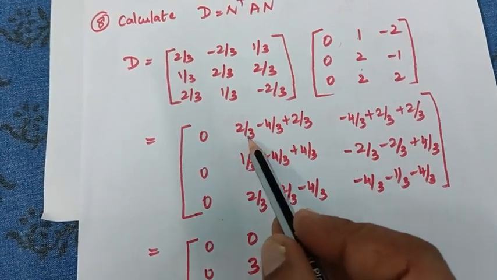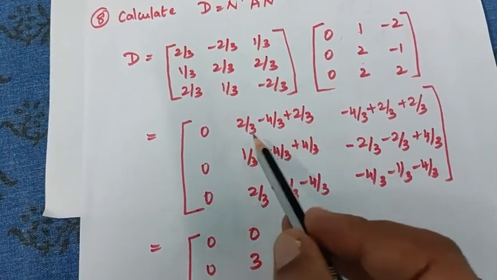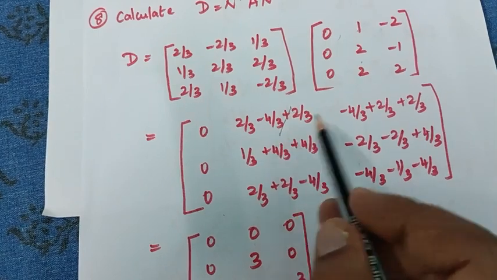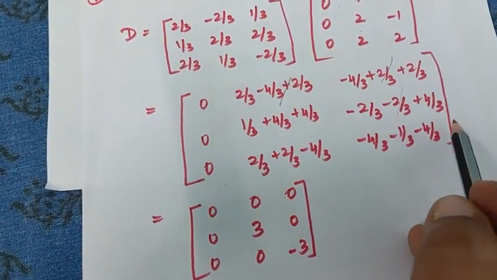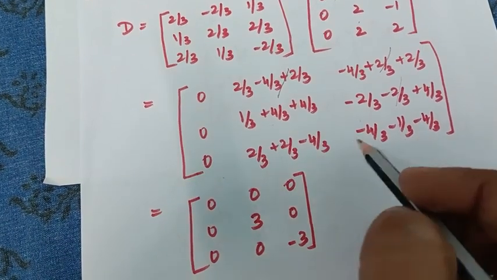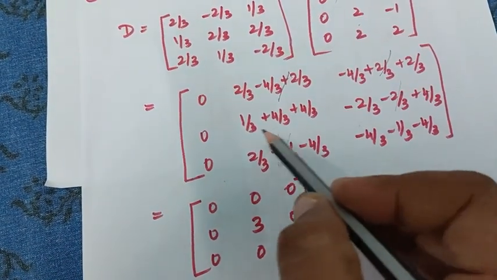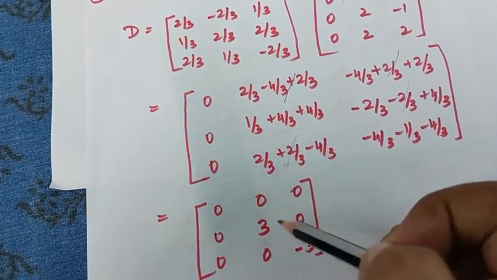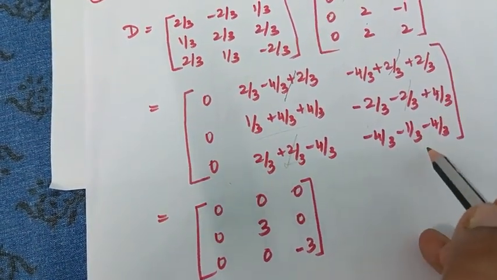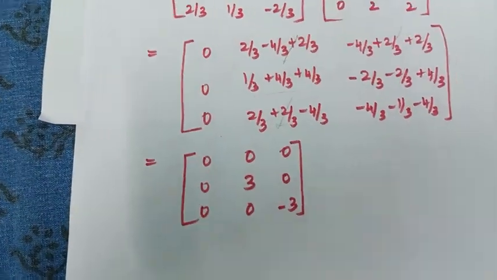So here we are going to reduce. So if you are reducing here, all will be 0. This one is 0. So here will be 0, here will be 0 because minus 4 by 3 plus 4 by 3 will be 0. Okay. So next here also is 0. So only this 2 will get. That is 4 plus 4, 8 plus 1, 9. 9 by 3 is a 3. So here it's a minus 9 by 3. So it will be minus 3. So this is the D.